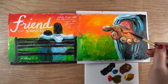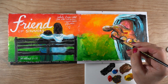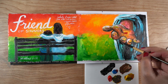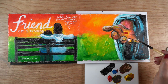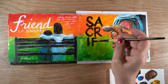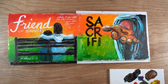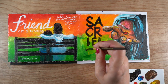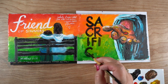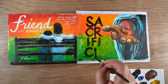He loves it anyway — he loves the heart that I've put into this. For this particular page I chose the verse for sacrifice: he sacrificed for me, he bled for me, his hand was pierced for me, his feet were pierced for me. He made a sacrifice so that I could be saved and have eternal life. That's what matters — not how good or bad the painting is, but his sacrifice that makes all the difference.